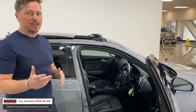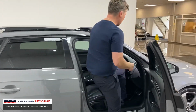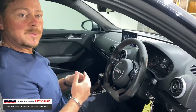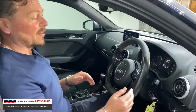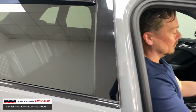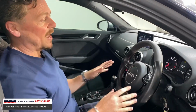And for the price, 32,990, go and find me a better one, because the colour, everything about the car is superb. So jumping in, we've got two keys for the car. Right, this car is also fitted with a ghost immobiliser, which insuring a car like this will really, really help you. And to start the car, I'm not going to show you on the video, but it's pretty easy. So in a couple of seconds, I've put the code in for the Ghost. There, we started the car.